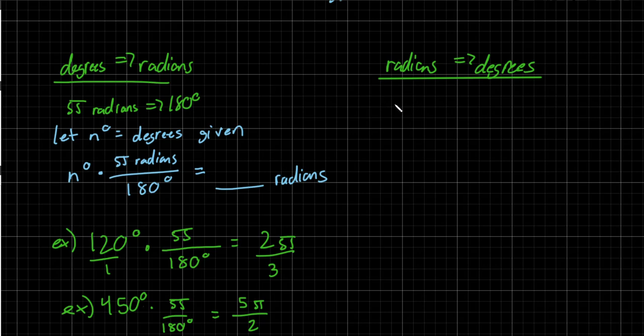So if I have my radians, it's always going to be as a fraction. So my radians times, we're going to flip our clever choice of 1. So it's 180 degrees in my numerator. And my denominator is now pi. And this is whatever my radians is over here. Let's denote it just as radians.